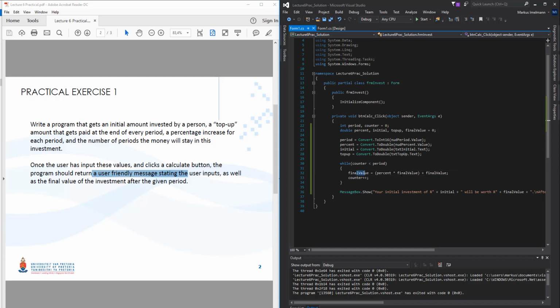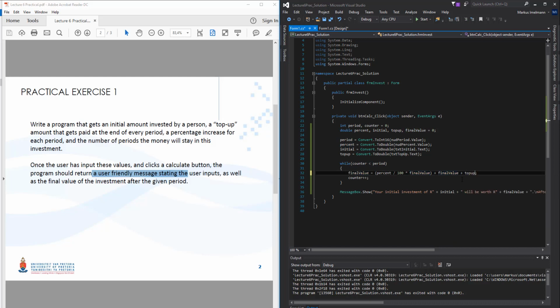So now we've determined the percentage of the final value plus the final value. Percent is not actually going to be a percent yet, so let me just go ahead and say divided by 100 to turn it into a percentage. Or, because I'm going to use that percentage over here in the message box, I want it to be a full value, so I'm going to divide it by over here. So we said x% of final value plus final value.